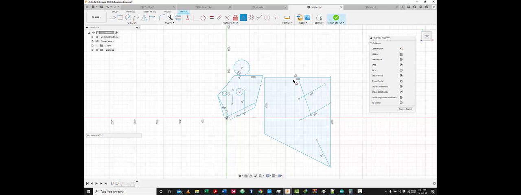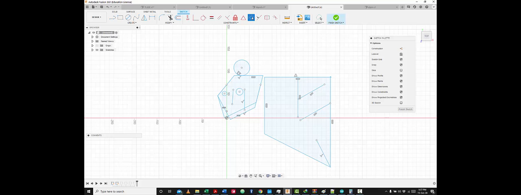You notice this triangle appearing there, showing you that this line and this line are joining in the middle. So I can use the horizontal vertical tool to make this line vertical. The next one I'd like to talk about is the concentric.